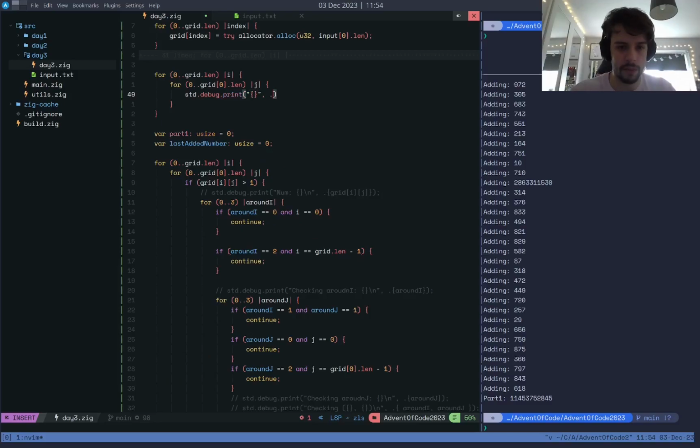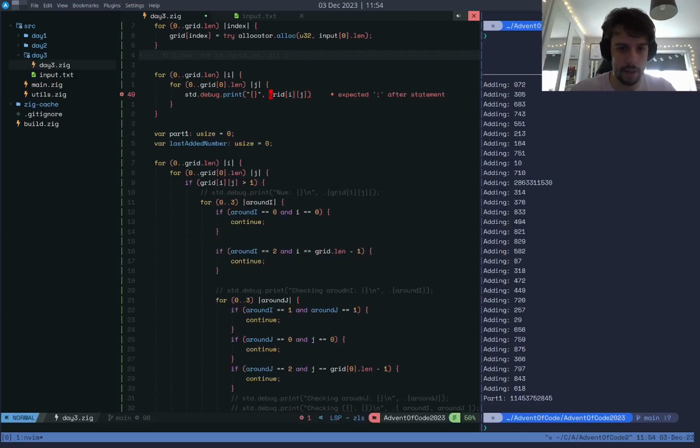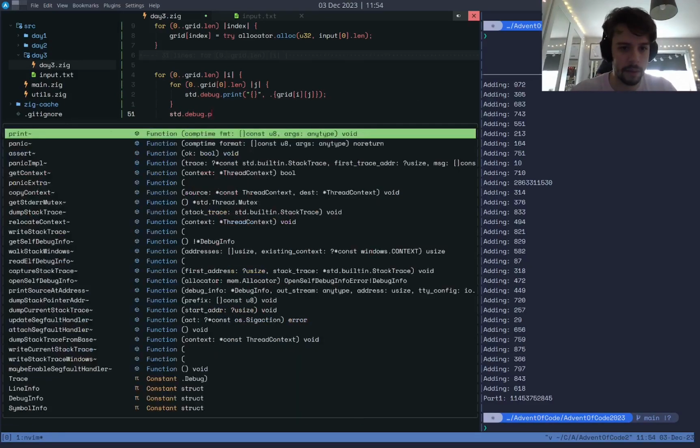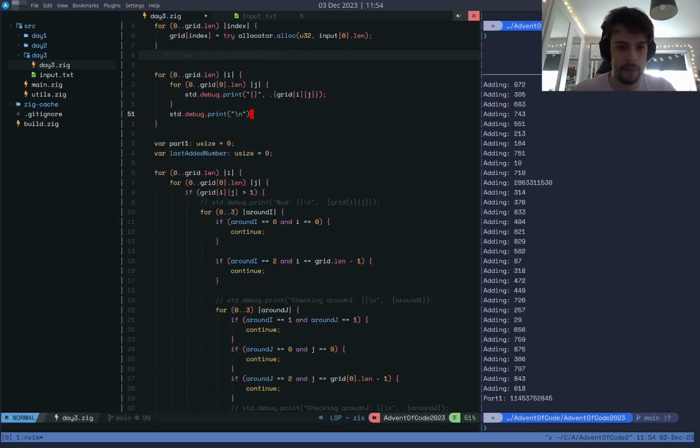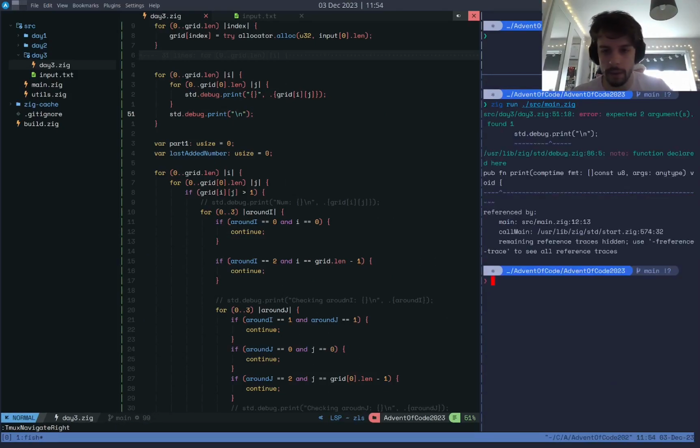We're just going to print grid I j, and this needs to be this destructuring type thing. Standard.debug.print new line. Oh, yeah, it needs that empty struct, doesn't it? Yeah, that's it.